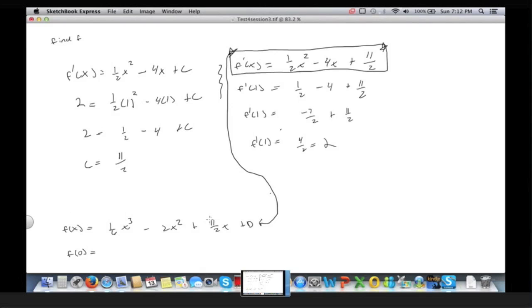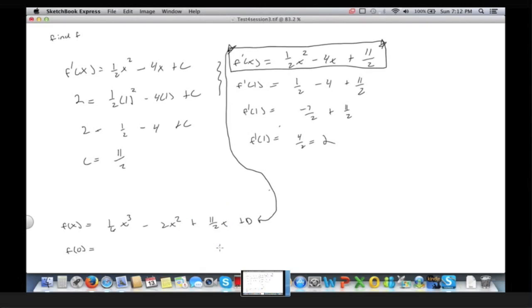Okay, so the fact that you checked there was just a bonus. That was not the main reason we plugged in the 11 halves. The main reason we plugged in the 11 halves was because we wanted a nice clean version of f prime to take the antiderivative of. Now, it sometimes might happen that you don't know c when you take the antiderivative. So it might sometimes happen that you have to keep just lugging a c around. If we didn't know what c was, we just have to keep lugging it around in the new f equation. But if you do know what c is, it's better just to get rid of that and just plug in that number. Okay. Cool.